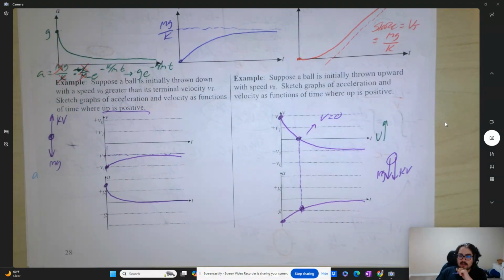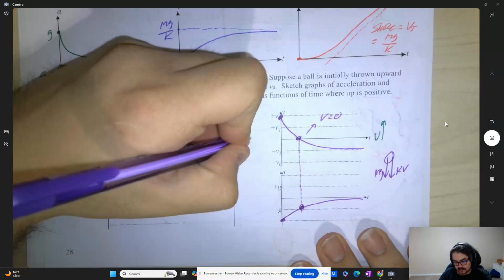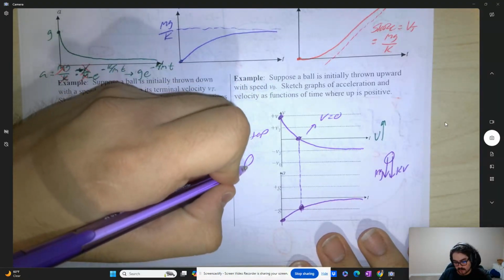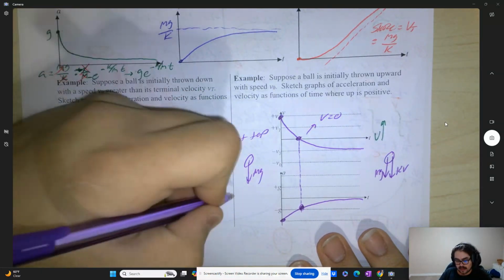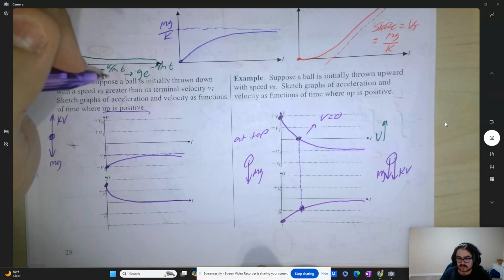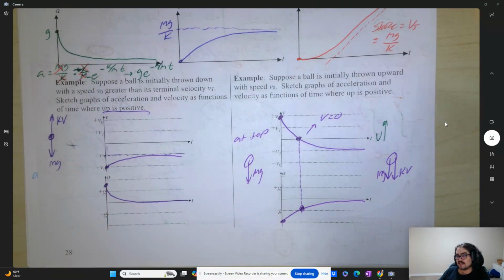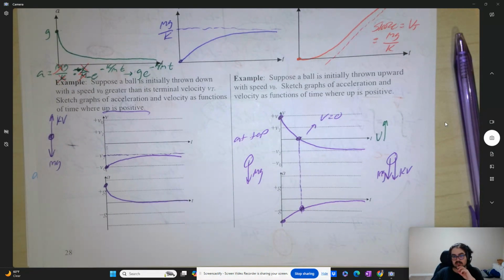Because when you hit the top of the trajectory, the ball does not have any drag force because it has no velocity. It just has the mg going down. And then as it descends, that's when the drag force is pulling up, and your net force is decreasing, because you now have two opposing forces, and therefore your acceleration is decreasing, and it will eventually decrease down to zero.